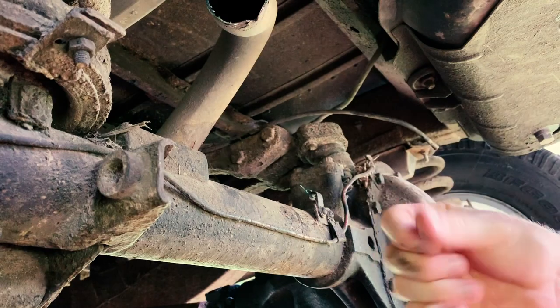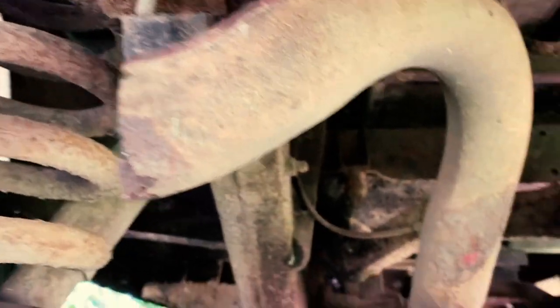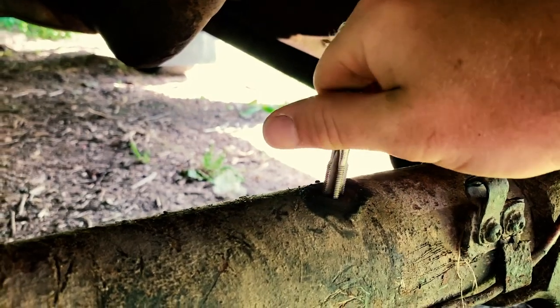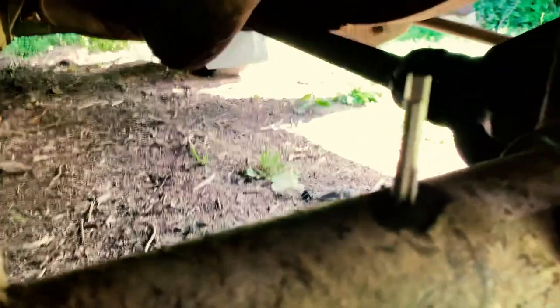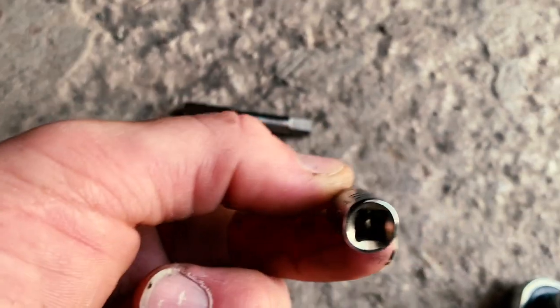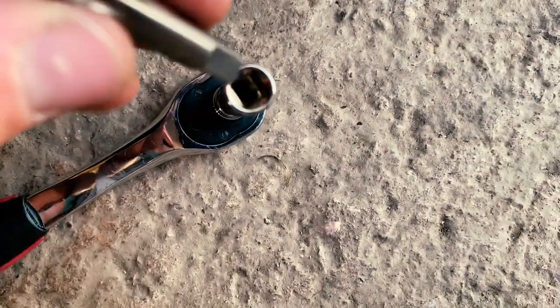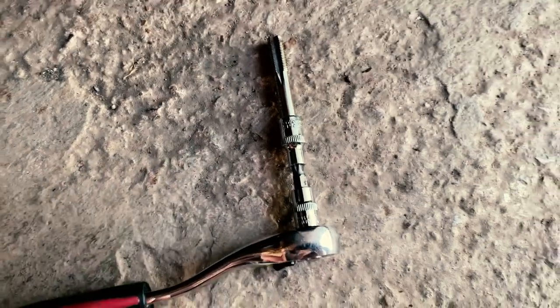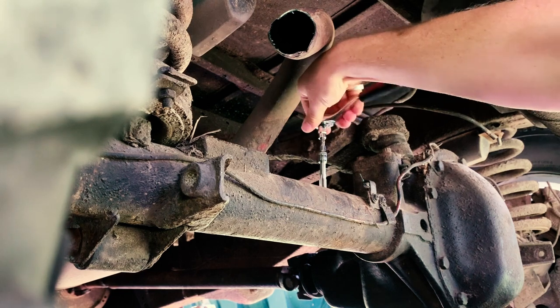Nothing's spurted out too much. Unfortunately because of the clearance of the exhaust I can't get the drill in easily - I could remove it, but I should be able to do it like this. It goes in really cleanly actually, but just has a bit of resistance. I've got a bit in the end, in the back of a ratcheting driver, that is a star fitting on a T30 bit, and hopefully that'll do it. Seems to be doing the job - not too much resistance at all, which is good.